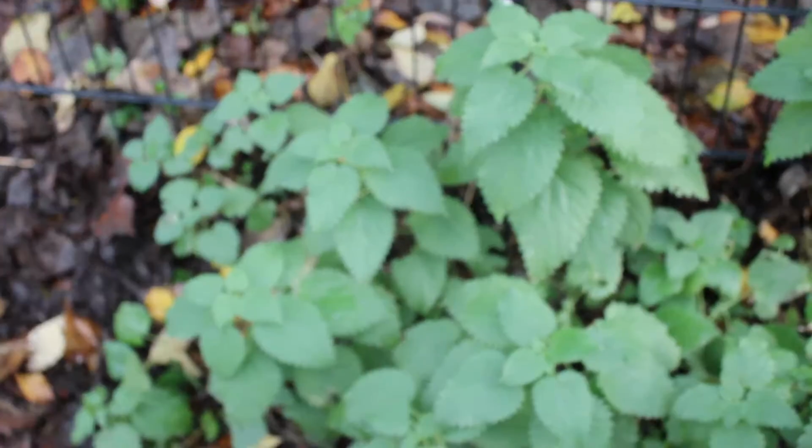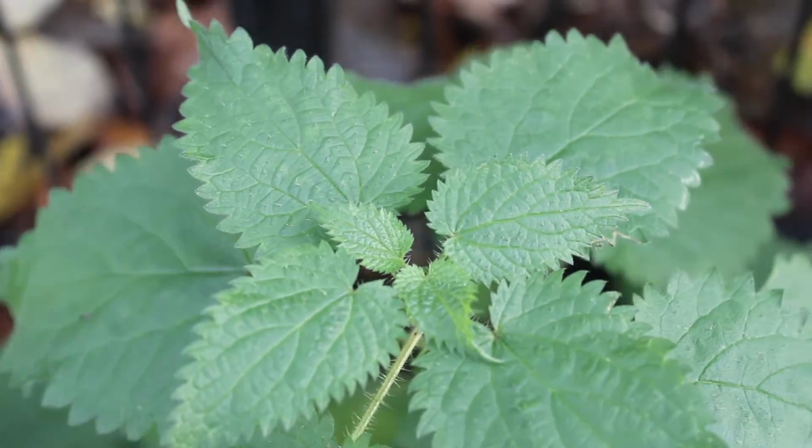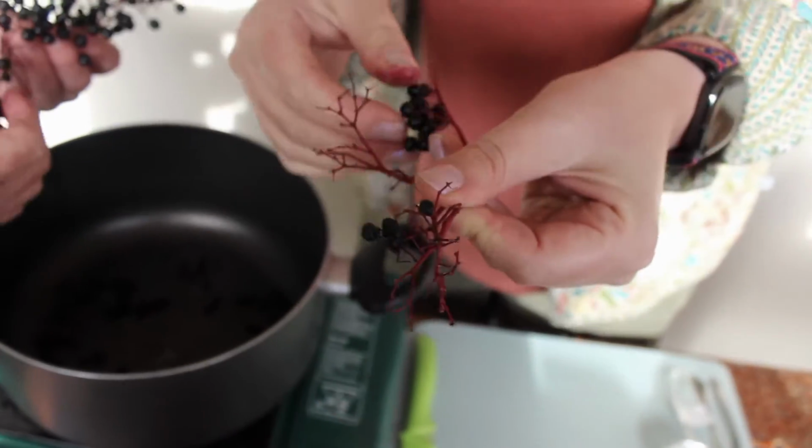Whereas if I just leave the supermarket doors and walk like 5 feet, I will see nettles growing wild in a little green space that's right outside the supermarket. Nettles are packed with vitamin C, and they're growing freely just outside the supermarket. If I walk a little bit further down a path and keep my eyes open, I'll probably see an elder tree with elderberries if I hit it at the right time of year. And elderberries are also packed with vitamin C.